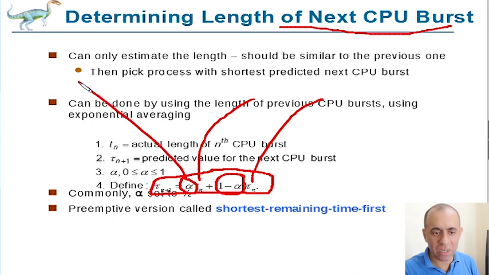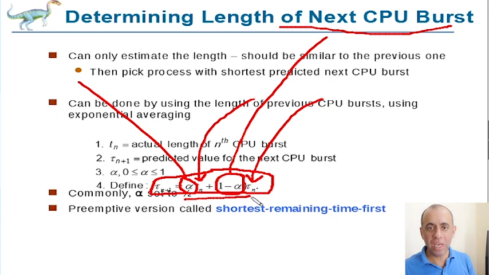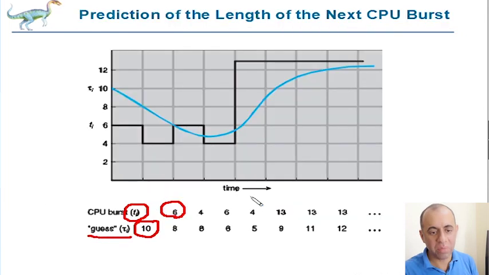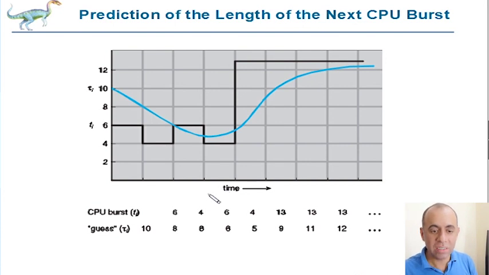which is related to each other. So for example, if I choose alpha to be 0.5, 1 minus alpha is also going to be 0.5. So multiply the measured time by 0.5, take the previous guess, multiply by 0.5, and add them together, which you may have guessed by now is the average of the two, the guessed number and the actual measured time. So you are going to get the next guess. This is exactly what is happening in this example. We took the guess, we sent the process to the CPU, and we measured the time using a stopwatch or some mechanism. We got the time to be 6, and then we averaged them together to make the new guess.